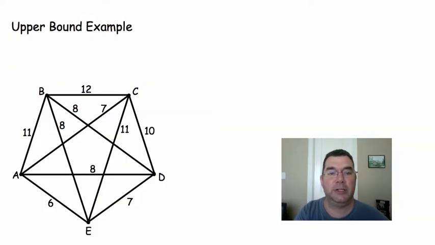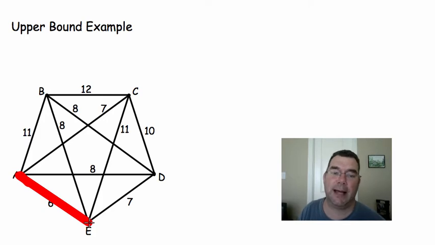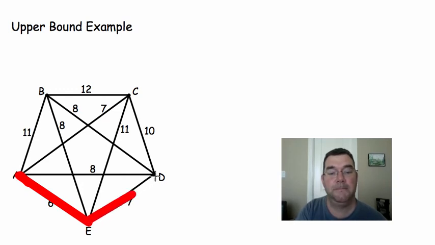So I start at any vertex. So let me start at A. Okay, and from A, I'm going to choose the smallest path from A to anything that's not A. So I've got a choice of 11 or 7 or 8 or 6. Well, it looks like 6 is my best choice. All right, and now from E, I obviously can't go back to A, so I've got to choose the edges that I haven't used yet that start at E and go somewhere else. So I can either go to 8 or 11 or 7, so my choice is going to be 7.